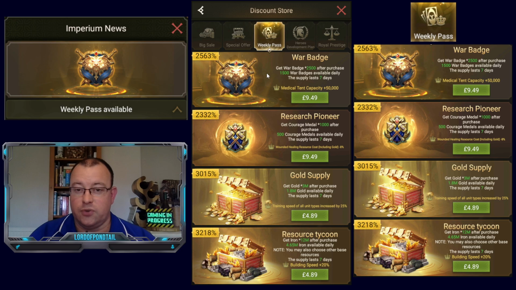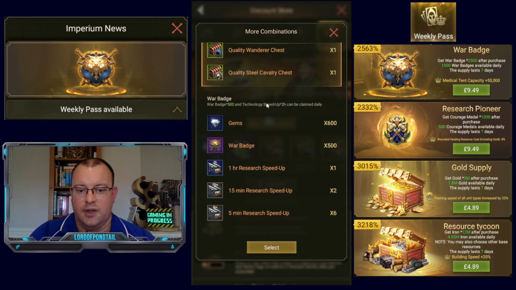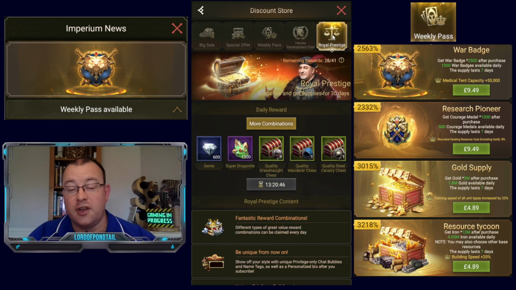So you get 2,500 war badges after purchase, and then 1,500 war badges available daily, and that supply lasts for 7 days. That's 13,000 war badges, basically 10,500 for the 7 days plus the 2,500 for £9.49. If you compare that to Royal Prestige, where you're only getting in this combo 500 a day, and so you get 15,000 over 30 days, and that costs you £23.99.